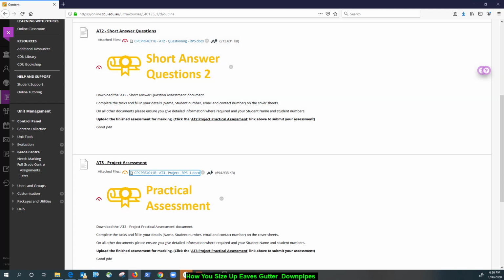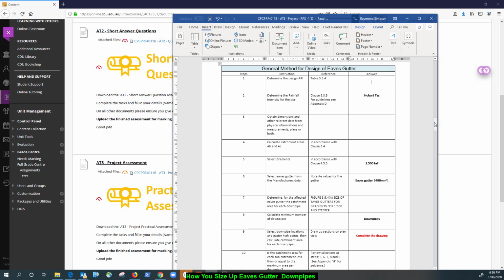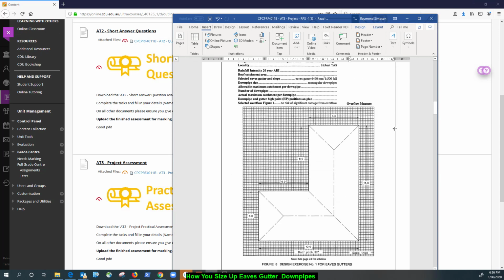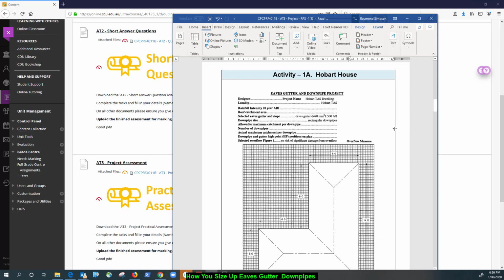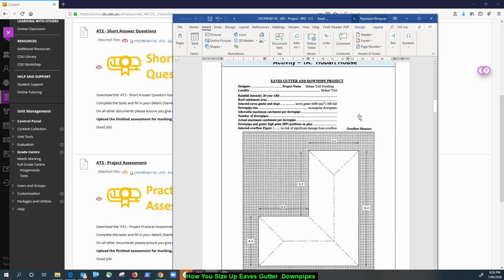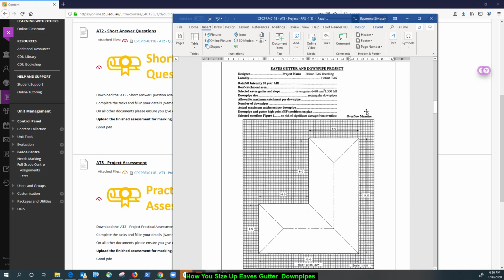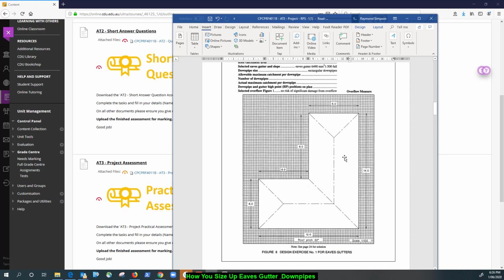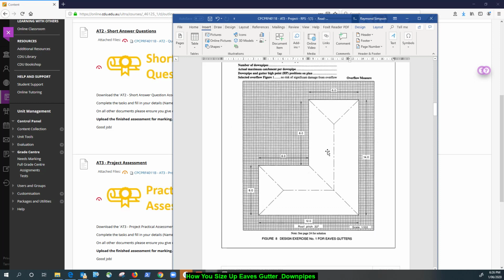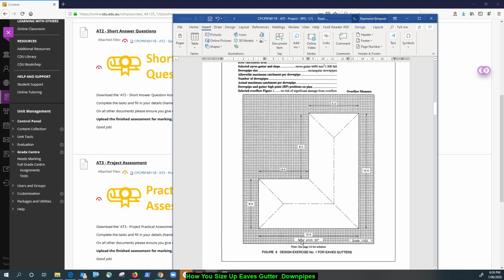So what I'll do is I'll bring it across so you can see what it is. So this is the project we've got, this particular house. So we're going to work on this house and come up with an acceptable solution for the number of downpipes, for the catchment that it has, and the size of the downpipes that we're going to use in order for it to work. We're going to look here at the roof pitch, because that's important, and the overall dimensions of the house. So we'll come back to those in a moment.